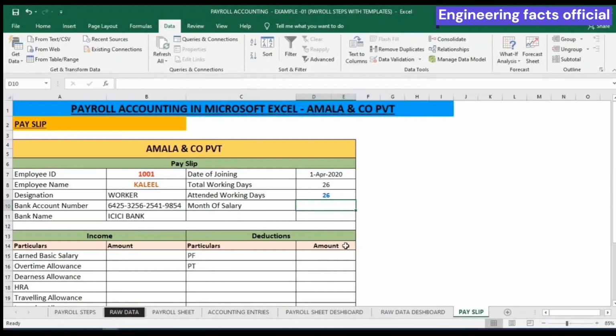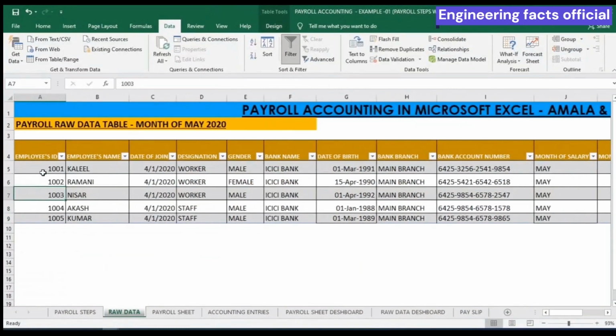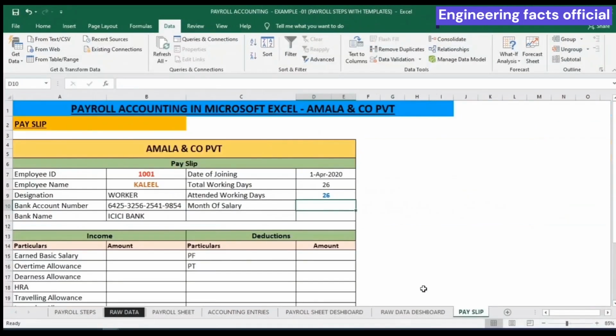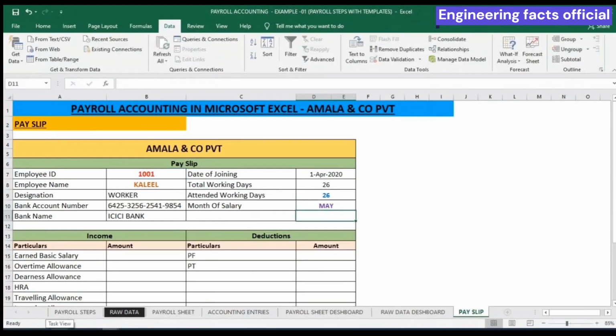Not 8, I think, right? So month of salary, you can see here in the raw data, first, second, third, fourth, fifth, sixth, 7, 8, 9, 10. 10 is month of salary. So I paste it and change the column index to 10. Then I enter. So month of salary is May, right?